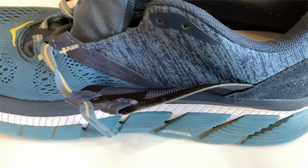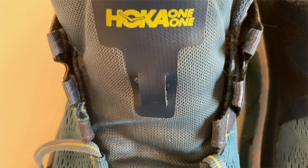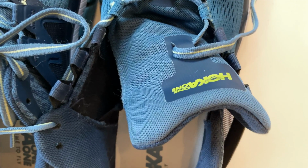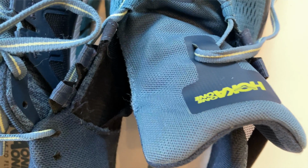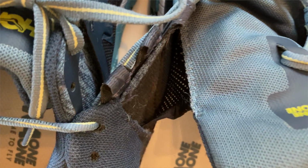It felt more like I was being banded to the shoe rather than being cinched in by the laces, so a very secure feeling underfoot. Looking now at the tongue of the shoe, it's well padded. It is semi-gusseted, so you don't have to worry about it migrating at all while you're out running. I thought it did a terrific job just laying flat on my foot, making me feel comfortable when I was out running.